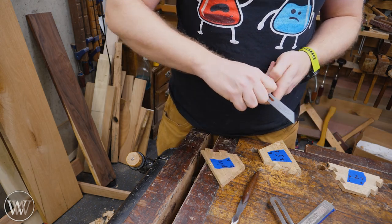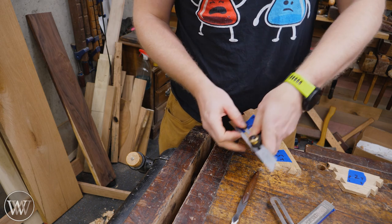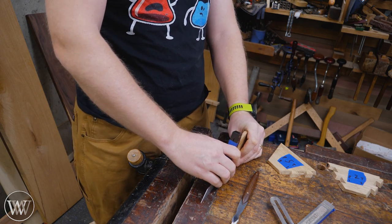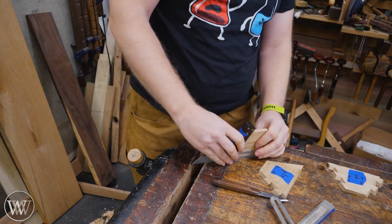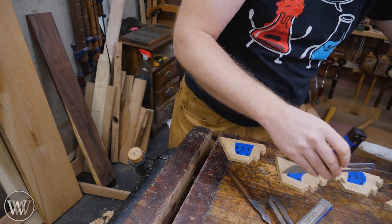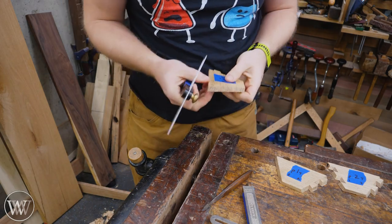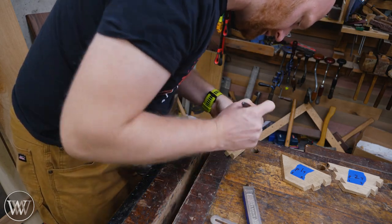So let me adjust this one, because I don't need this again to be exactly the angle I need here. Let's do it like this. I need that angle. Oop, not that. That angle. So let's double check that that is the same on all of them. Very, very close. Close enough. Check that. Okay, so tweak it down. That is my down angle. So that means I need to put this on here and draw all those down lines.